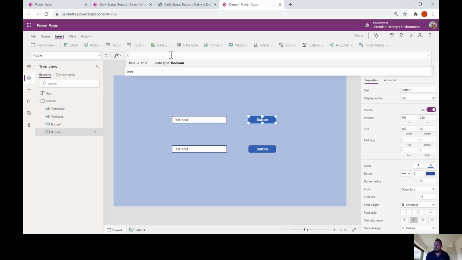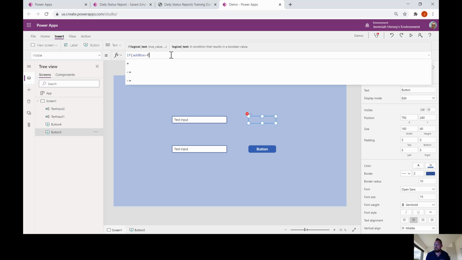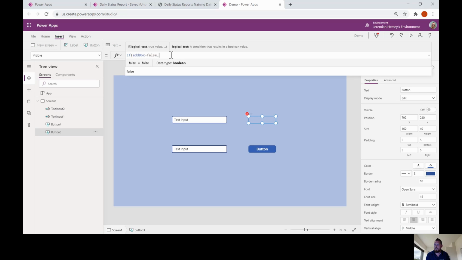We're going to say another if statement. If add box is equal to false, then I want you to show it.